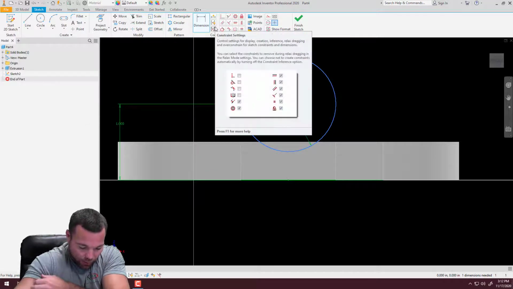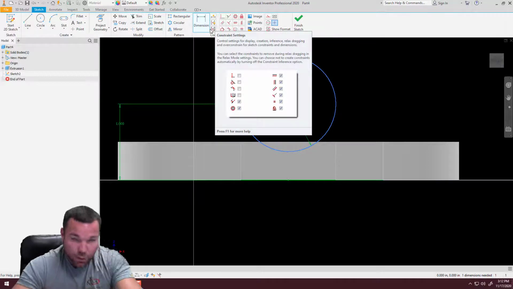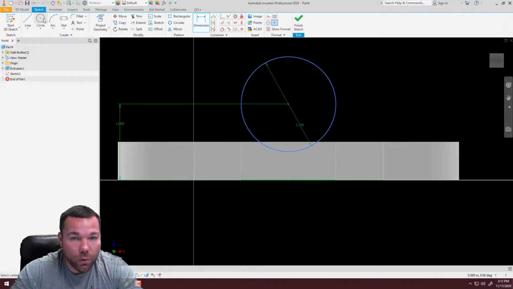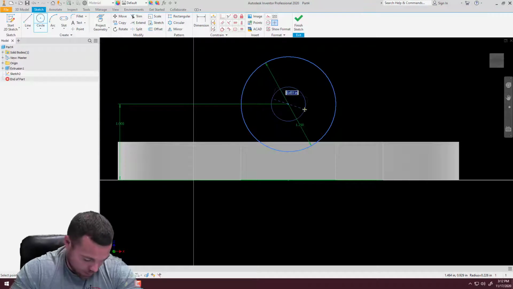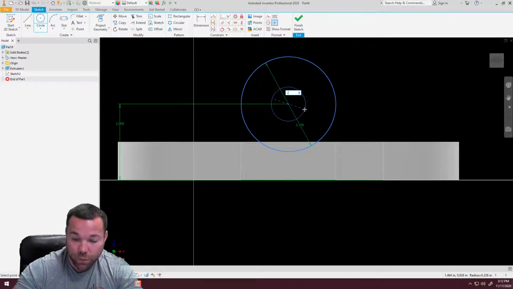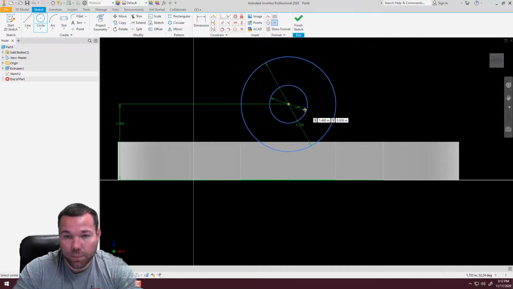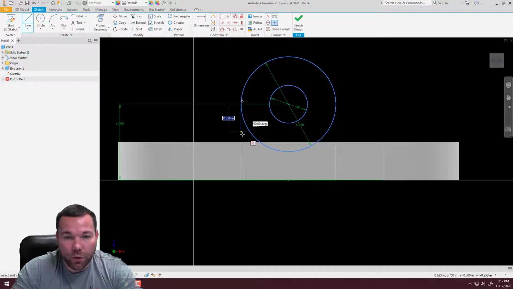And then we have a hole in the middle as well. And that is 0.5 diameter. Then I just got to create my straight lines here. Okay.